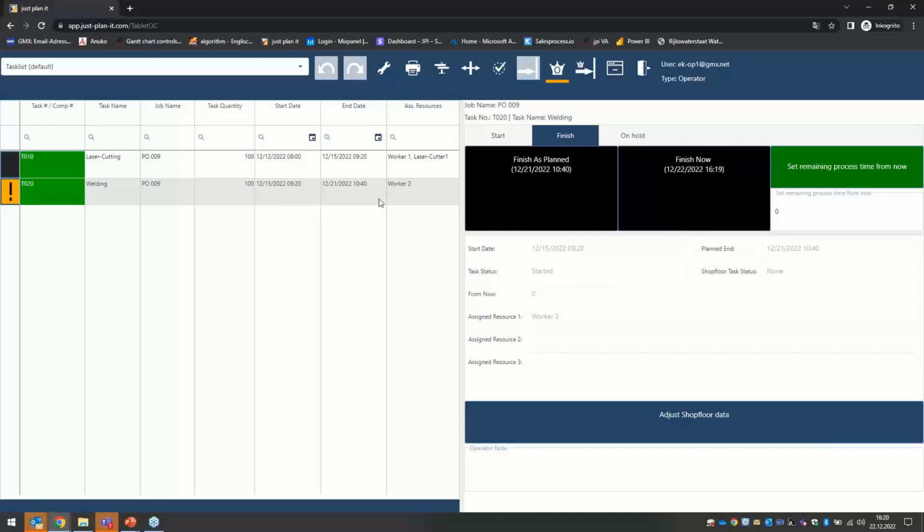So let's assume that both data sets here are okay, so no mistakes done by the shop floor crew, and the chief operator says, okay, fine, and then clicks this approval button here.